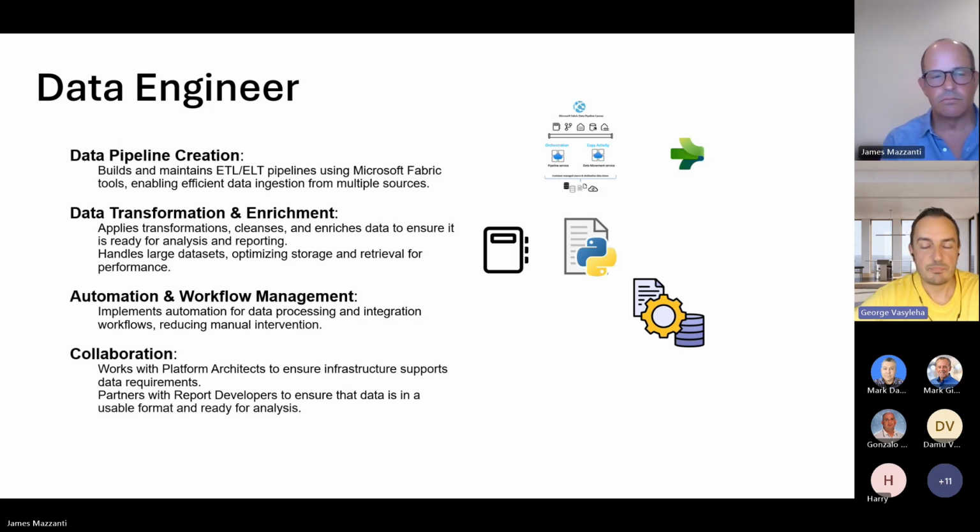The person needs to be really familiar with all of those components, how they work and how they are programmed, whether it's a data pipeline or notebooks.